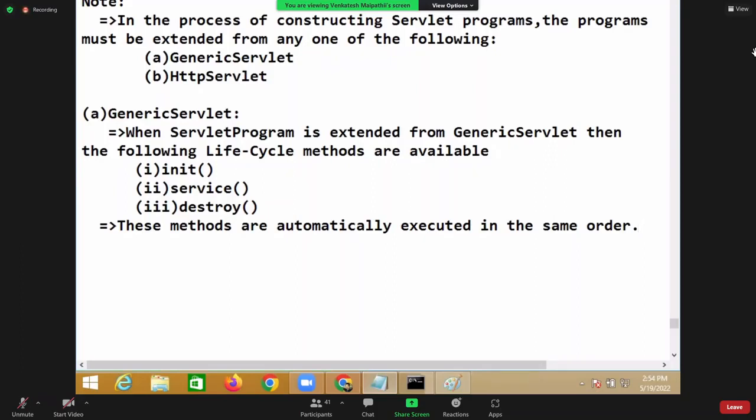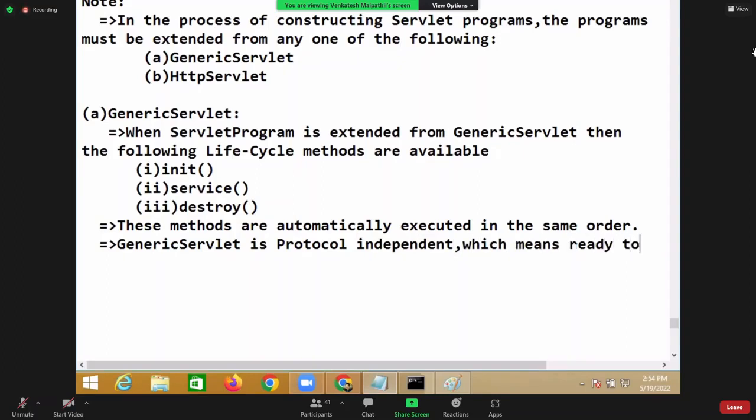Make the third point here: generic servlet is protocol independent, which means ready to accept requests from any type of protocol.